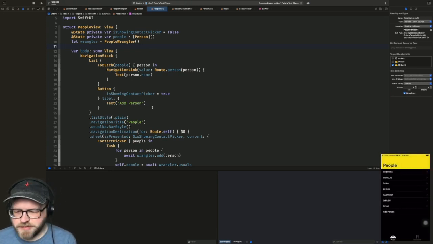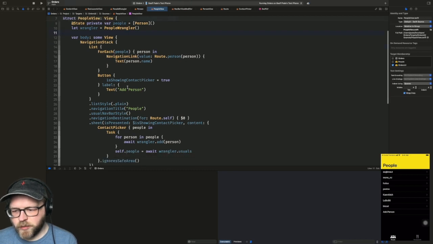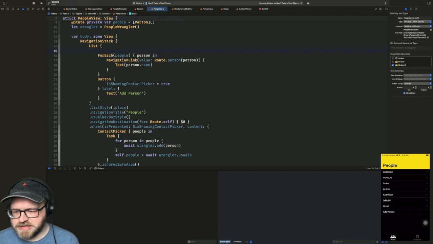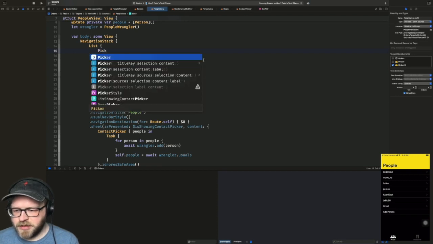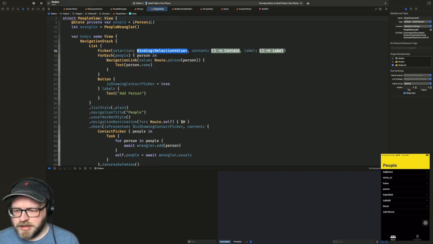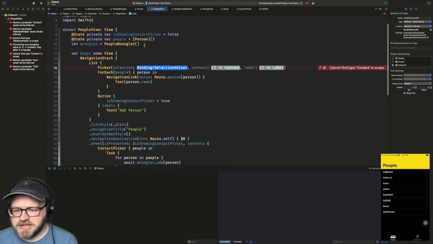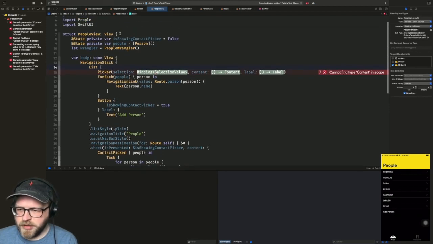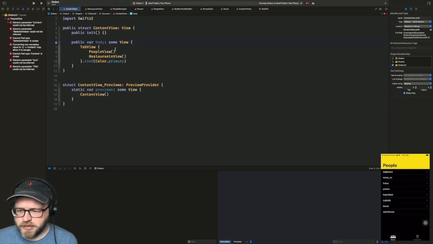Boom. Look at that. So much easier. Okay. So where I want to start, I want to put our little picker in this list. So I think we're going to put a picker up here. And we'll give ourselves a selection. So, ooh, okay, hold on. We need something at a level higher than people view to show what we want. So where's our tab view? Content view, is that here? Okay, cool. Tab view has people view, restaurants view.